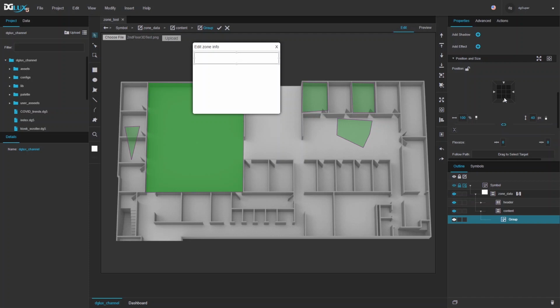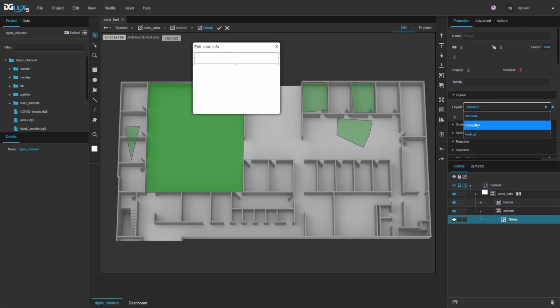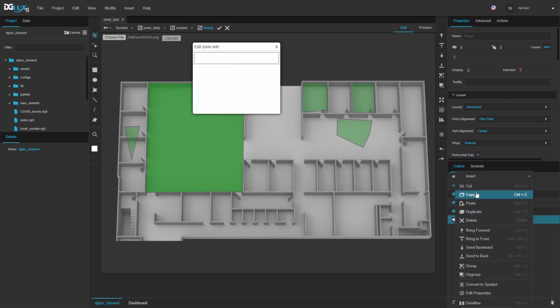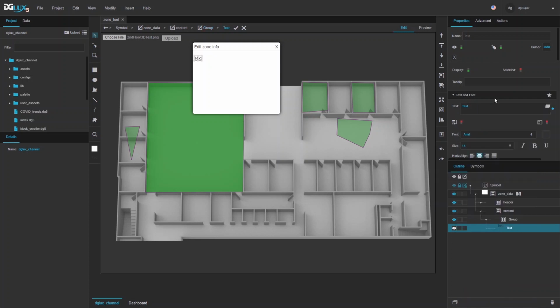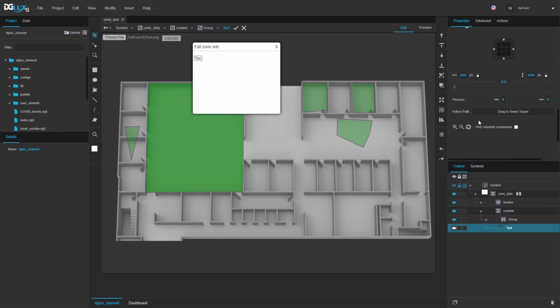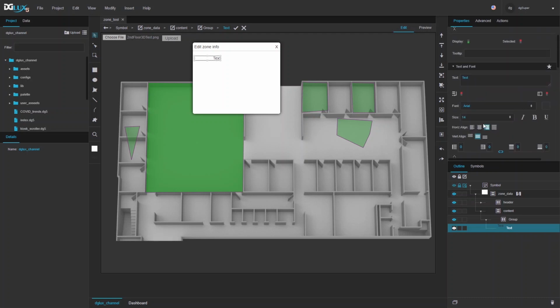That's going to be the group. Horizontal layout, center vertically. Another text in there. So text. This is going to be the name of the property, or label, that is. I'm going to make it fixed, 90, just so that things are aligned when I have multiple. Right, so this is going to be zone name.